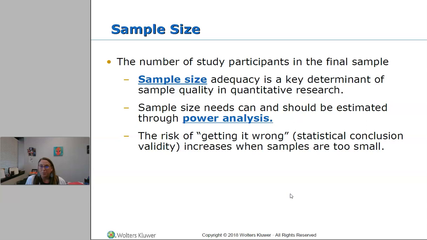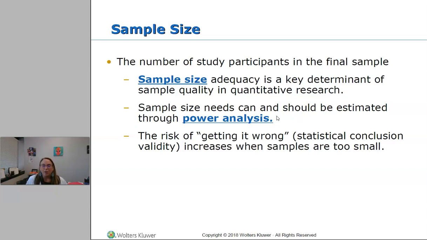Sample size is very important in quantitative studies. Basically, the more the merrier. That's always a good thing to have, a big sample size. In fact, there is a statistical calculation that you can do called a power analysis that can tell you how many people you need in your study. That's a pretty cool thing to have.